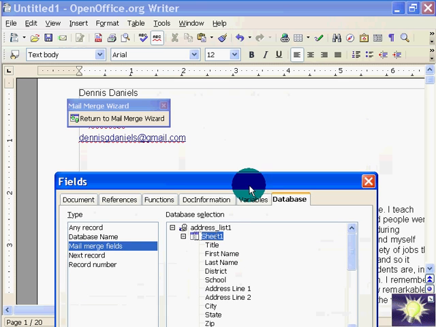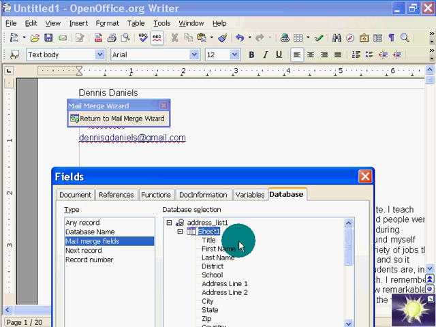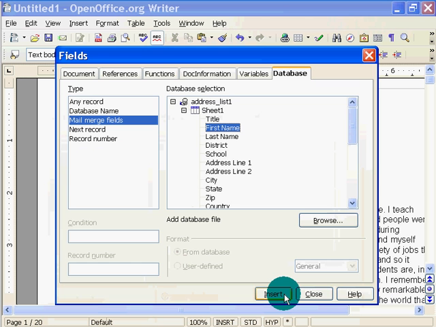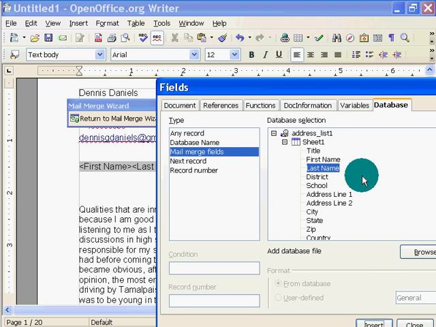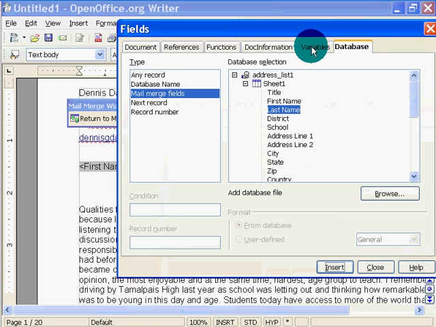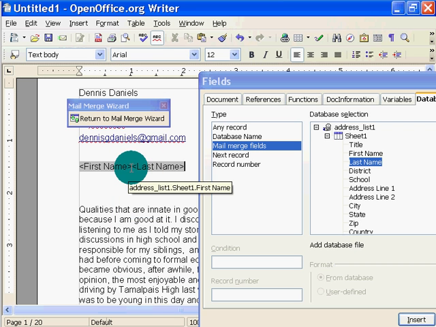And since this is a cover letter, we'll want first name. See, where does that go? Insert. There it is. Last name, insert. Want to put a space in between that. There you go.